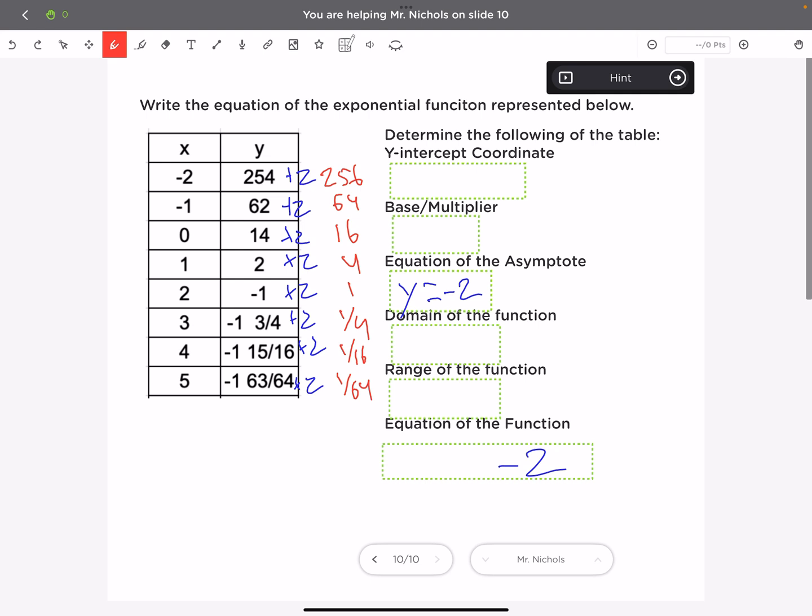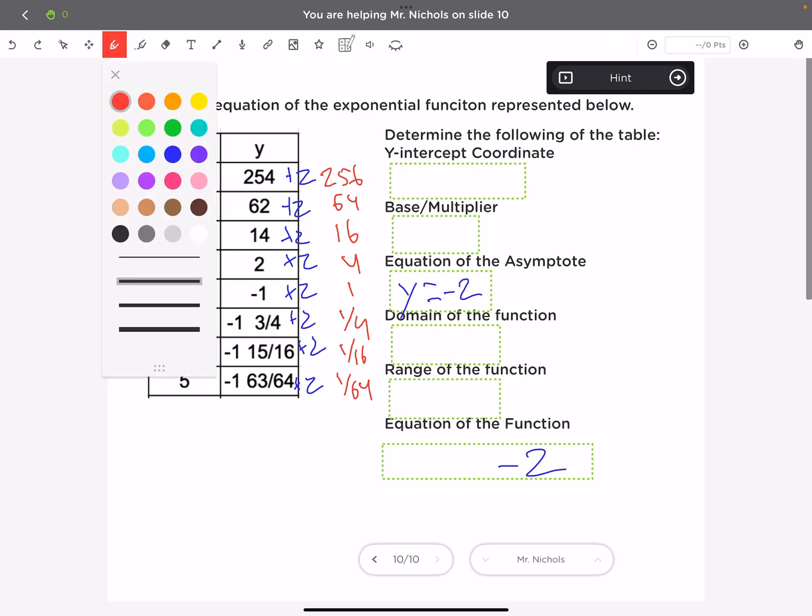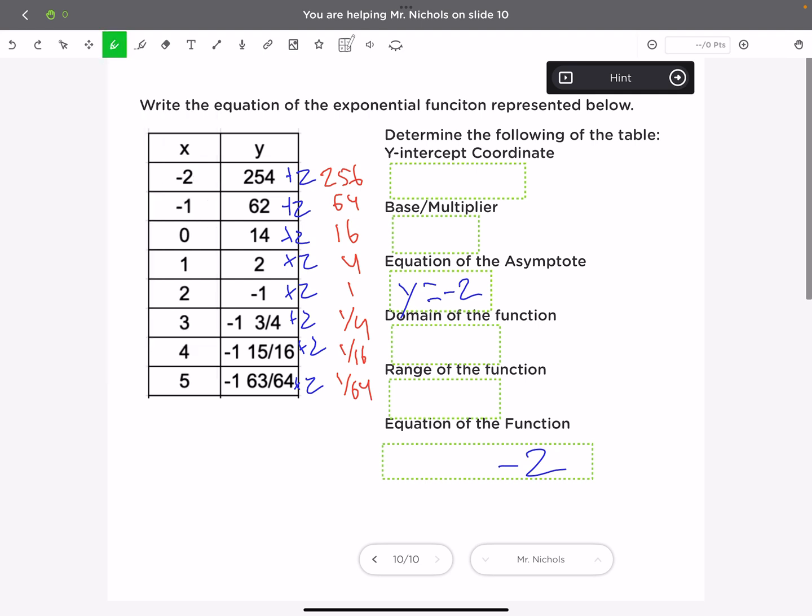And when you do this, the pattern now becomes super easy to see. As we go down, we're multiplying by 1/4. That's our multiplier, 1/4. If we look at our zero term, we are 16 above the asymptote. That's going to be our A. Now, that's not our y-intercept. Our y-intercept, we can see really clearly, is just 0, comma, blank in the table.